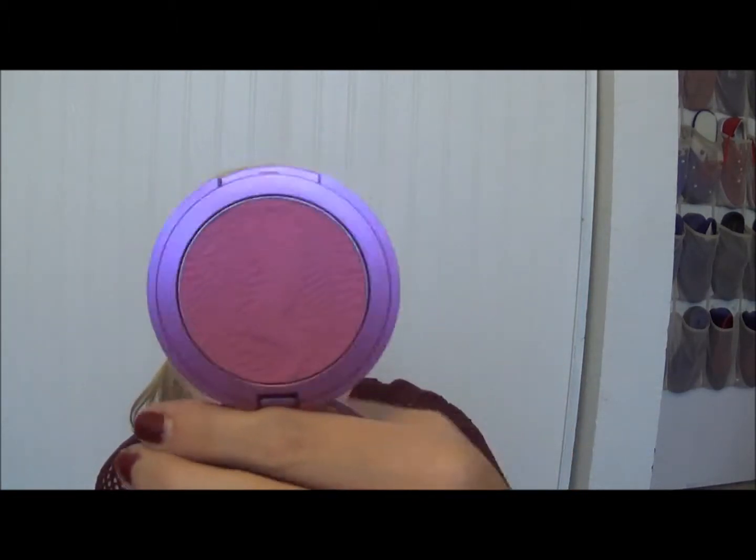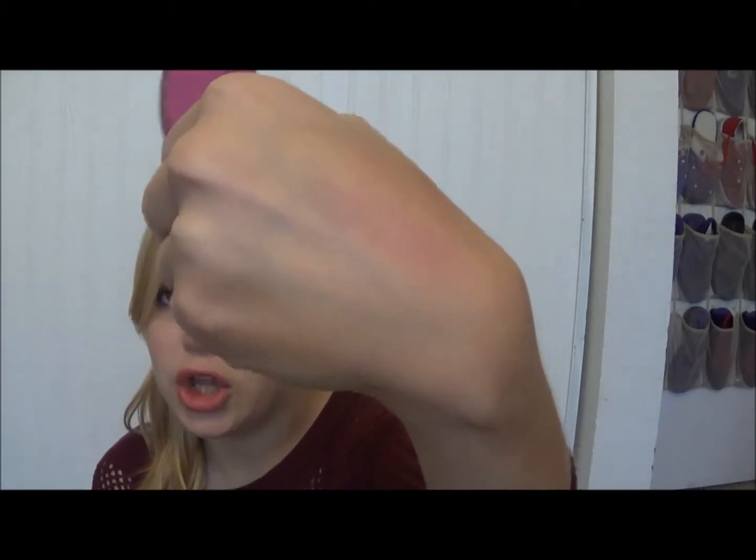And then the next one, another gift from Kelly. This is Flush. Yes, it's pretty scary. When you use a light hand, you get a beautiful berry flush color. And I've been using this a lot lately. I'll just very gently tap my blush brush on and tap off as much excess as I possibly can. And then lightly buff it on the apples of my cheeks, and it gives me that I-just-ran-across-the-playground effect. You know, when little kids are out playing in the fall, their cheeks are flushed. That's the kind of effect this gives, and I really like it. And I actually have a tutorial coming up that I want to use this in because I've been incorporating it in my everyday makeup. So yeah, really like this.